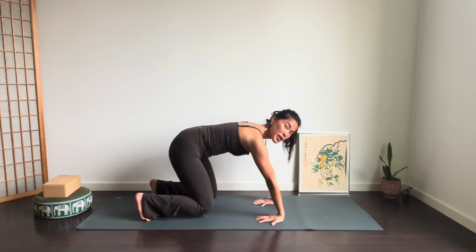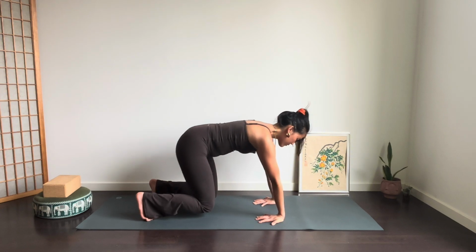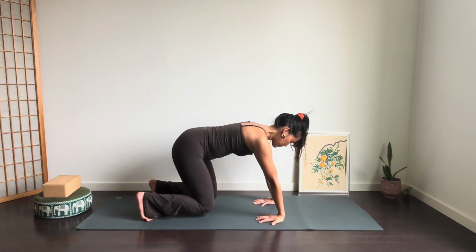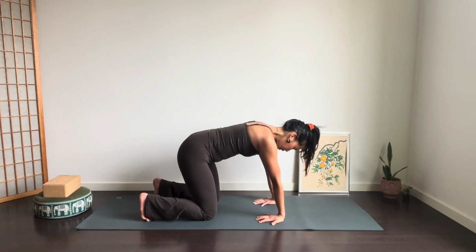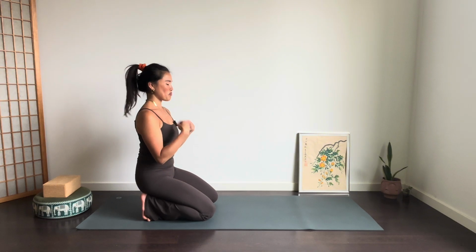If this is too much, don't worry, just lower the knees down, or don't go too much backwards. Slowly, slowly release the knees and release the wrist.